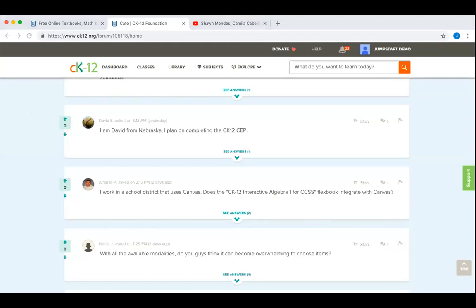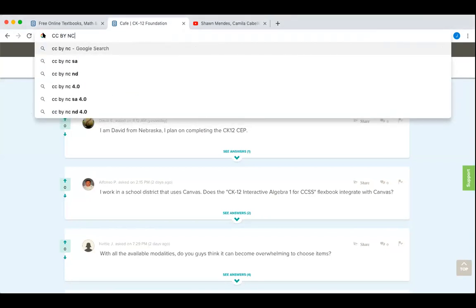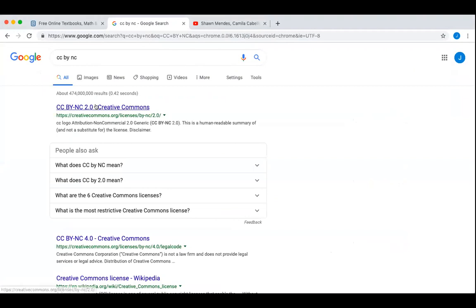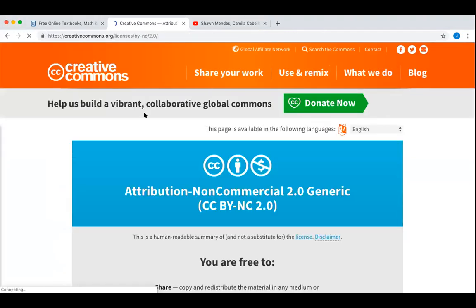Sure. So we use the Creative Commons license called BY-NC, which means give us credit and don't sell it. I'll go to the Creative Commons site so you can see that.